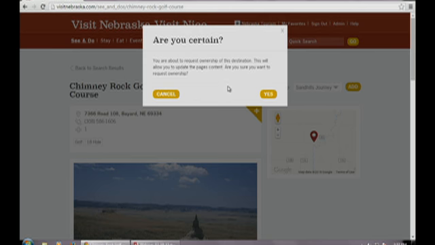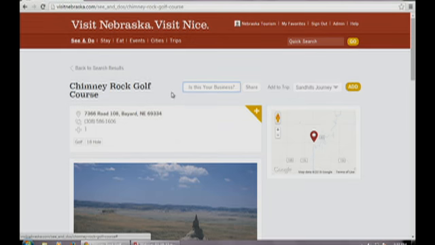So it's really cool, great functionality, and allows you as destination owners to update your listings at any time without having to go through any hurdles or any other third parties. So it's super helpful if you have a destination on visitnebraska.com to go in and claim that destination so you can start adding new pictures, new events, and update your information as well.